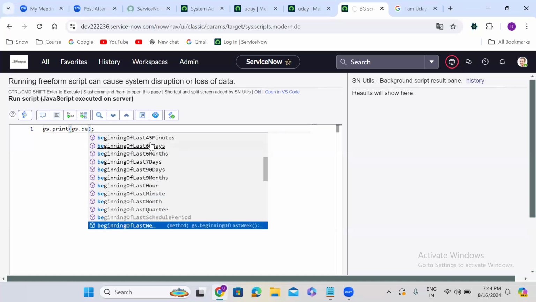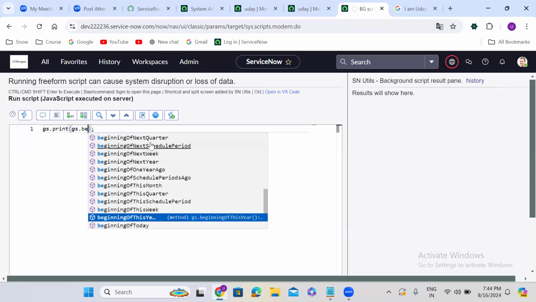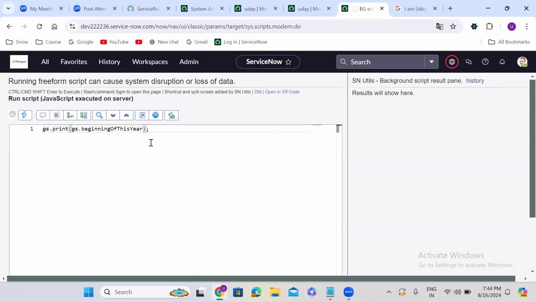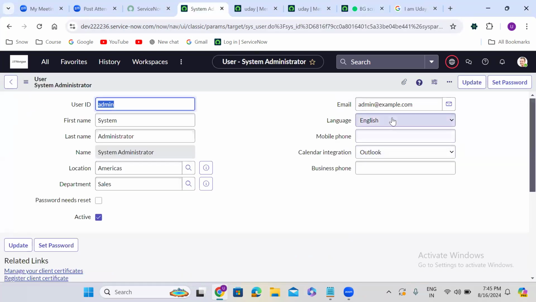So what is the beginning of this year, guys? You tell me. So beginning of this year is actually January 1st, 2024. Let me change the time zone here. This is the time zone.